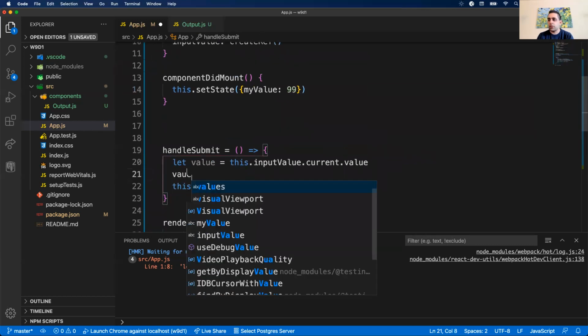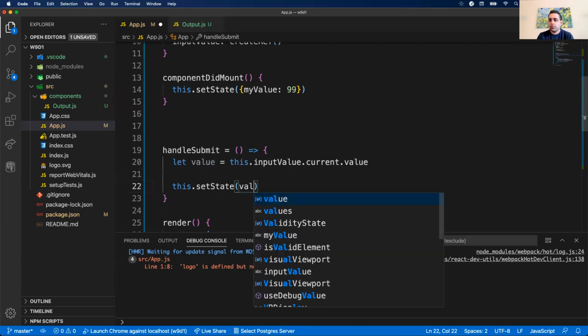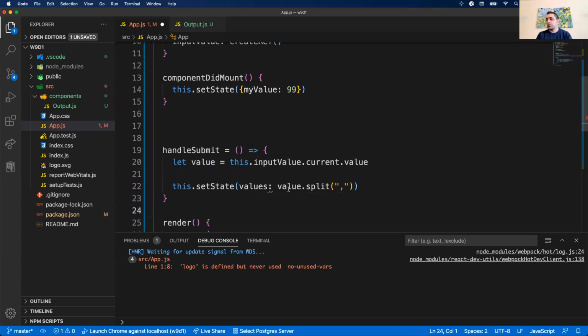All right, so let's say value.split on commas. Yeah, split on commas. Okay, so basically, I'm assuming that the user is going to enter a comma-separated list without spaces. Again, I probably should error check if this was an actual website, but in this case, I know what I'm going to enter. It's going to be a comma-separated value list, and then I'm going to convert that to an array using the split method. And that's going to be stored in my setState. I forgot my curly braces here.